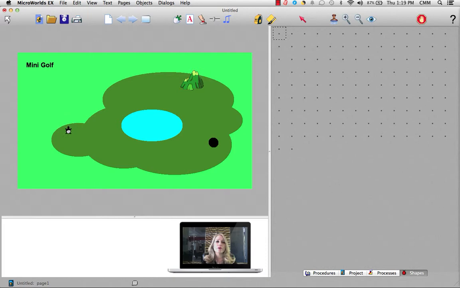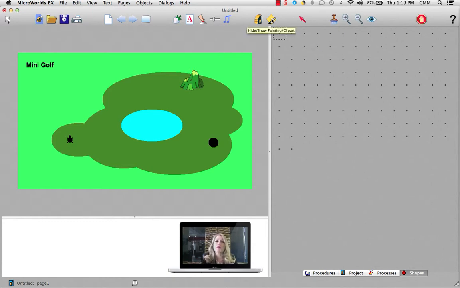I'm going to pull that turtle into this position because that's where I imagine that we'll be wanting to tee off. Now we need to create a golf ball shape for that turtle to wear. So I can do that over in the Shapes pane on the right-hand side of my interface. But instead of creating a golf ball completely from scratch, it would be easier if I modified an existing shape to make it look like a golf ball.